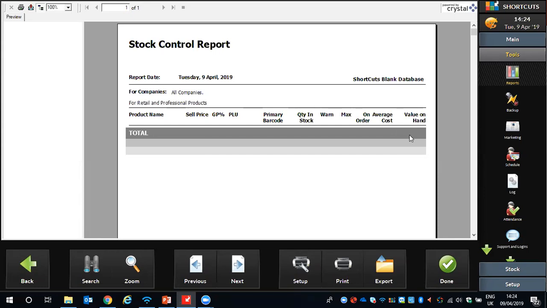Again, a fantastic report to send to maybe your accountant, or if you just want to see exactly how much money you have in stock at any one time. And like I said, please do make sure you have the correct buy and RRP prices, and please make sure you have done a stock take to ensure the correct levels are accurate. Otherwise, this information will be thrown out.